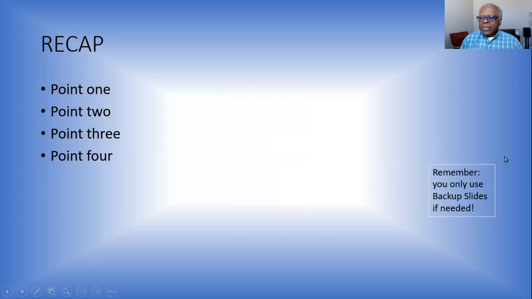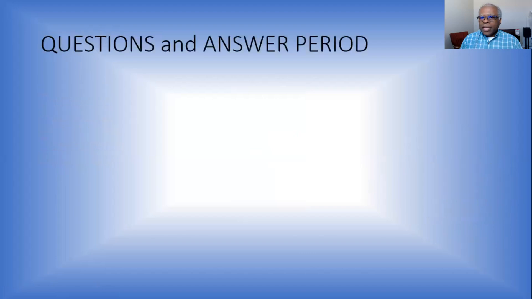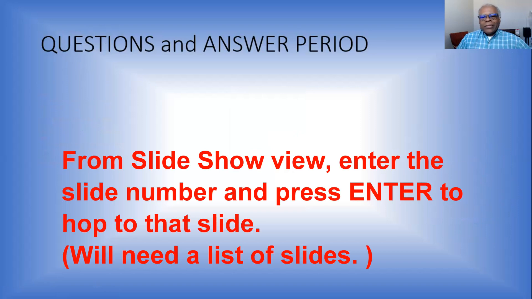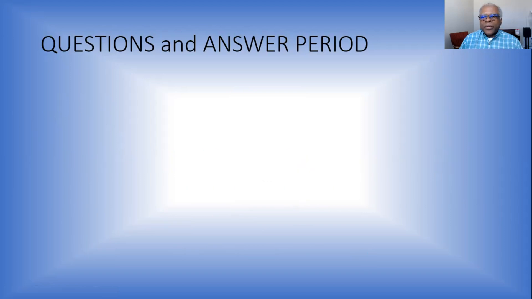Remember, you only use the backup slides as needed. Then you have a recap slide — so those are the ways you can hop back and forth. Another option we didn't cover with an example is to have your slides listed on a piece of paper, noting which backup slide number corresponds to what. Of course, you want to have a question and answer period. We also mentioned earlier having some separating slides — they don't necessarily need to be black; a plain background works — to separate the main presentation from the backup slide sections, though that is optional.